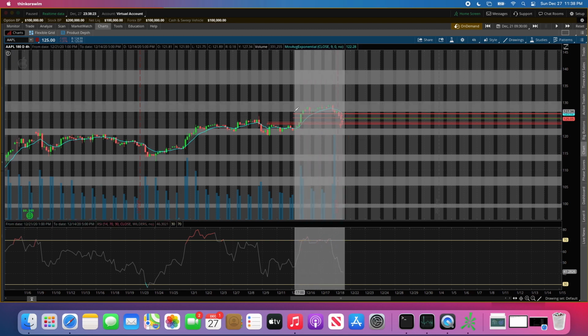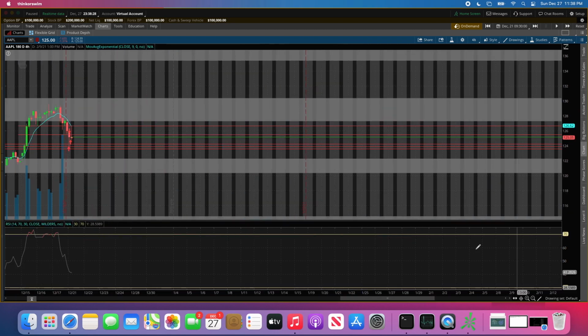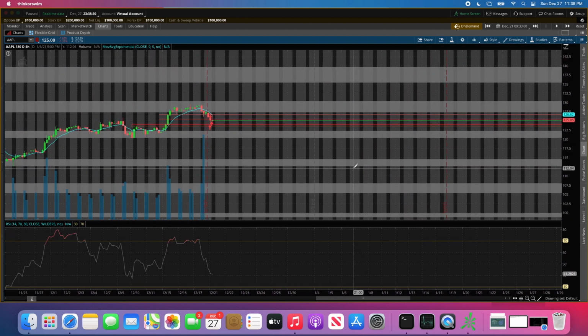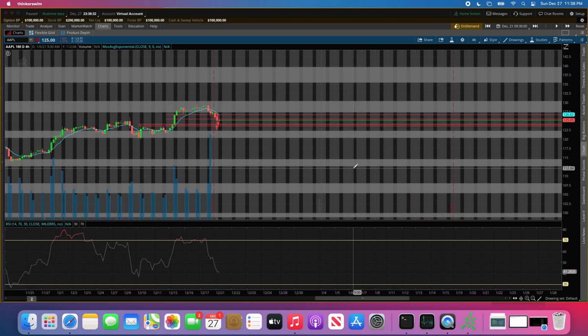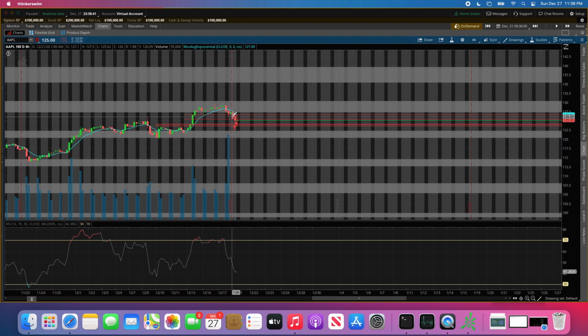Before market open, basically what I was looking at as far as my reasoning of why I decided to go for a put order was that I was looking for a price to go ahead and drop. For those that don't know, what is a call and a put order? A put order is basically when you're looking for a price to go ahead and drop.